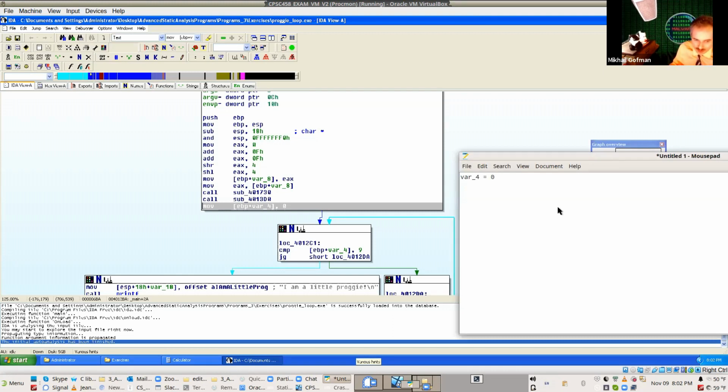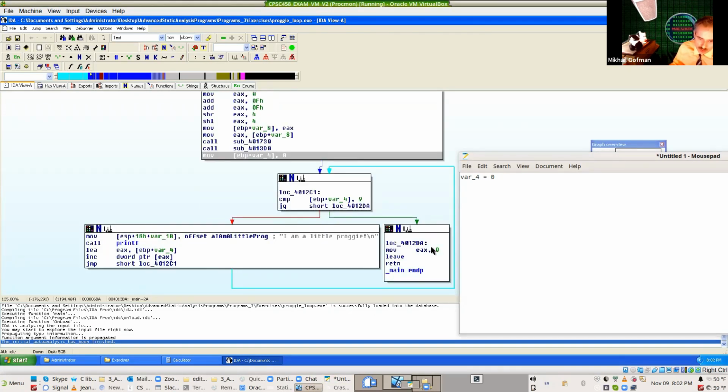Now, please help me with what's happening right here. What does this do? Yeah, it's a comparison, right? So it is comparing the value of variable 4 to 9. And if variable 4 is greater than 9, then we end up going the green route. So it looks like we're basically just exiting the loop, because once we go here, we have the return code and there is nothing after that.